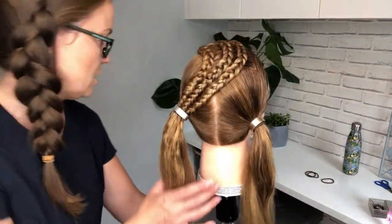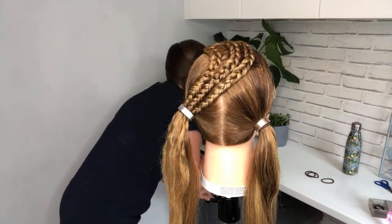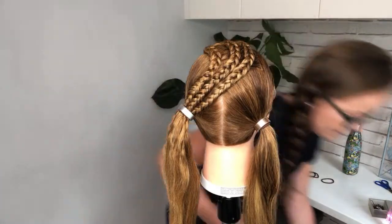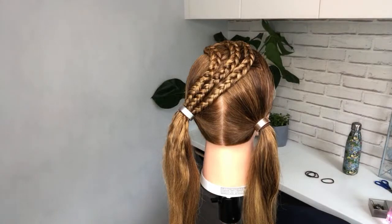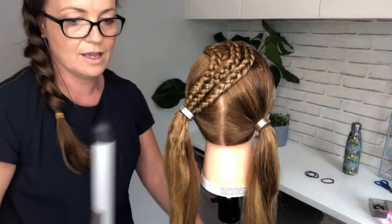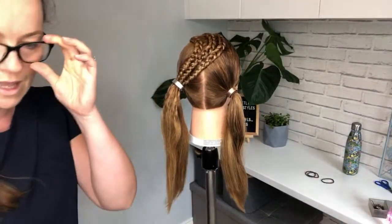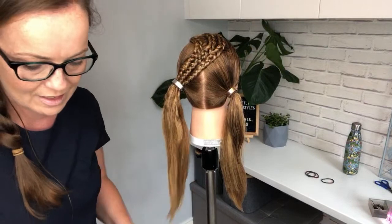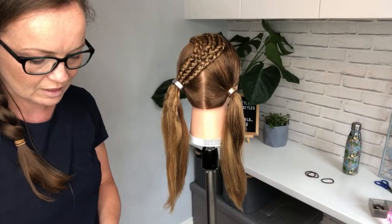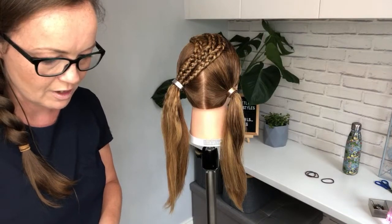Now, what I want to do, I'm just going to get my curler. I think it'd be so much nicer if we finished her off with some curls. I mean, you can finish it however you want. How would you finish this style? How would you do it? Let's get this on. This wand is so fab. Right.